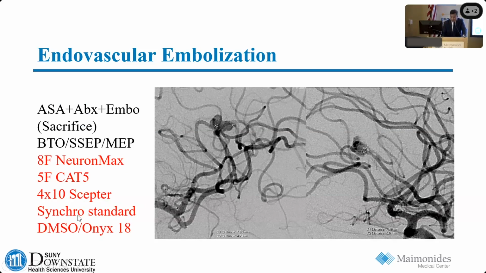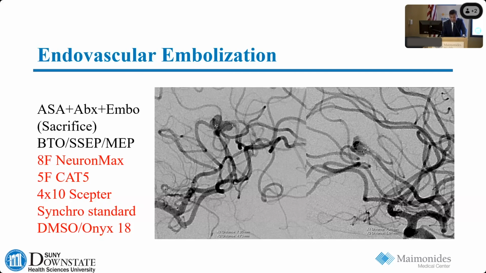So these are the techniques we use. Balloon-assisted: there is a balloon at the tip of the microcatheter. You can thread it all the way into the vessel, proximal to the aneurysm, and using inflation of the balloon and the Onyx technique that Dr. Patel showed for treating AVMs, embolize to seal off these enlarging aneurysms. I particularly like DMSO Onyx for this treatment because DMSO can potentially be bactericidal, so it can almost sterilize the distal segments of these vessels.